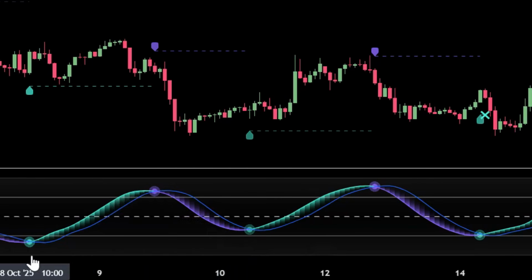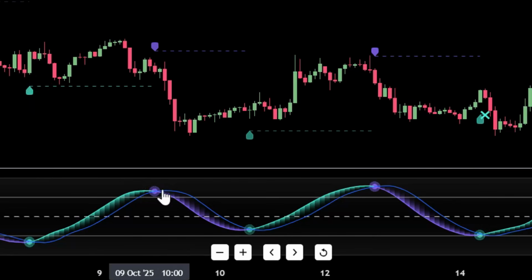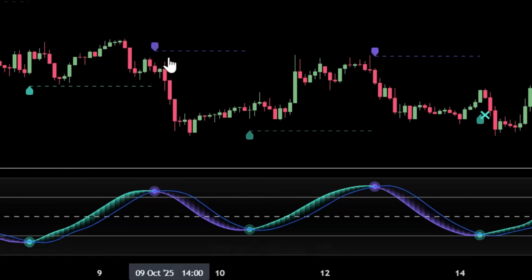If you watch closely, the oscillator and the signal line cross over each other from time to time. Here's what happens. When the oscillator moves above the blue signal line, a buy signal appears. You'll notice a blue upward arrow on your chart confirming that signal. When the oscillator drops below the signal line, a sell signal is generated and a downward arrow appears directly on your chart. So basically, this indicator gives you signals in both windows, inside the oscillator panel and right on your main chart, making it super easy to find trade opportunities.